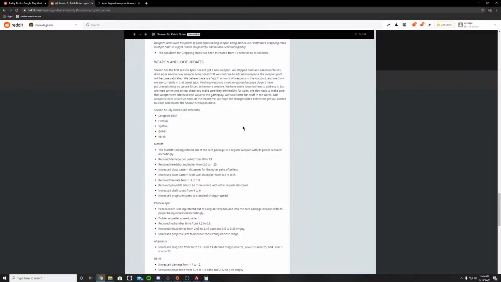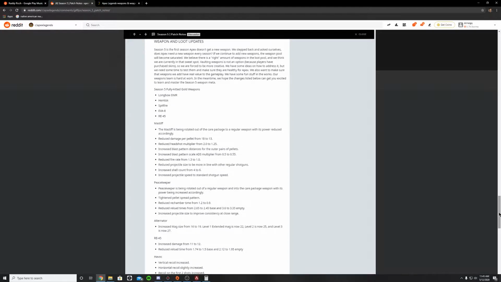In this video, we're only going to go over the weapons. We're going to save an overall meta Legends video for later. So I just want to give you guys a quick overview on the weapons, because weapons are what do damage and allow you to get sick kills on people.